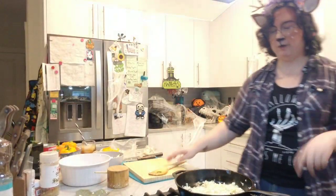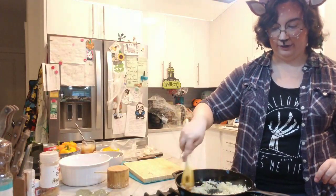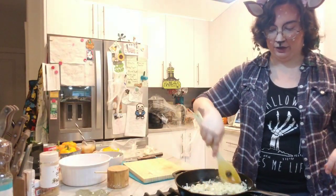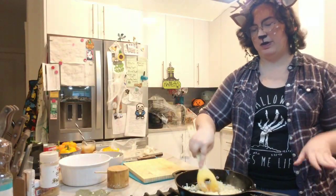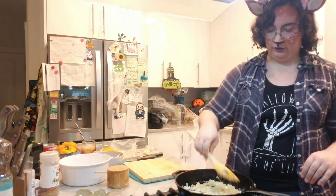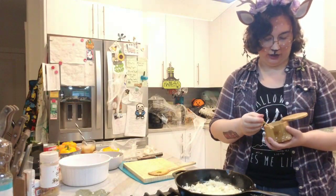Now, garlic actually burns really easily, so you don't want to have the heat on too high while all this is happening together. And burnt garlic gets really bitter, so it's just, some stuff is still pretty good when it's burnt, but not garlic. I'm gonna add a skosh more salt to this.